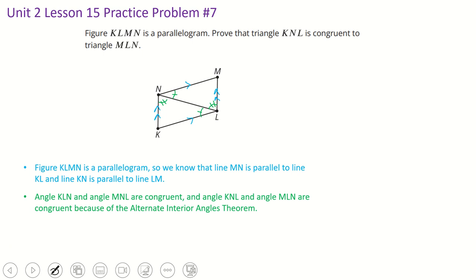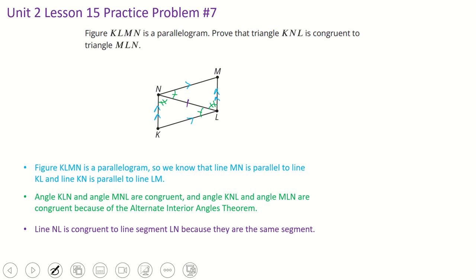Okay, now that we've done that, we have been talking in our class about what we call the auxiliary line. The auxiliary line takes our shape and cuts that shape into smaller shapes. So in this case, our auxiliary line happens to be line LN. I'm going to put a tick mark on that because I know that I drew the same line for both of those. That's what it really means to be the auxiliary line. And when we write this as a statement for the auxiliary line, we would say that line NL is congruent to line segment LN because they are the same segment.